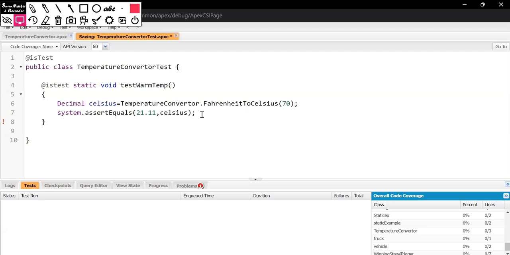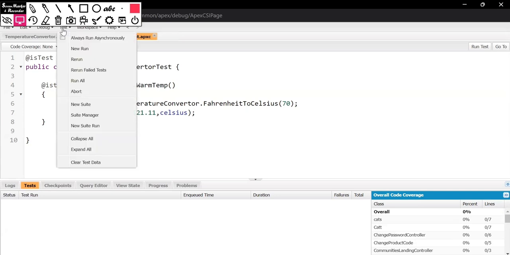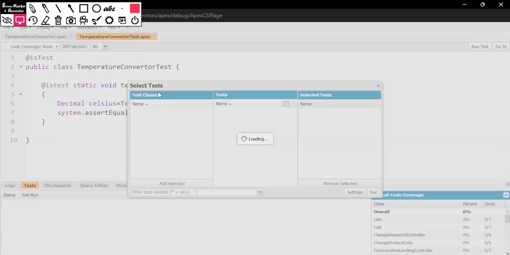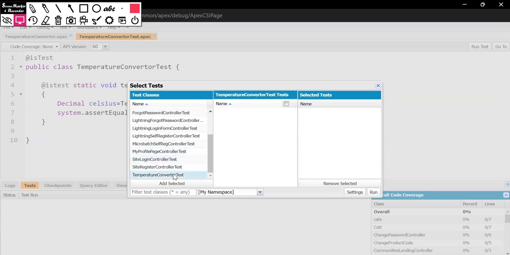So if I go ahead and hit Control S to save, and now if you go to Test, and then you can say New Run, and then you can provide the class and which test method you are talking about, and then hit the Run button.